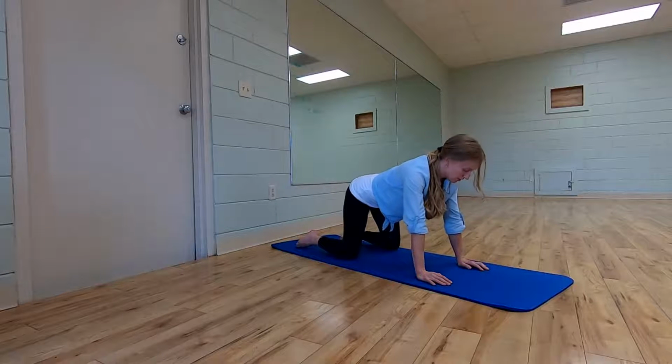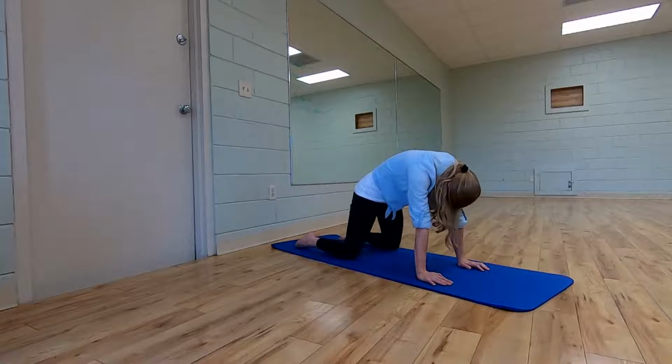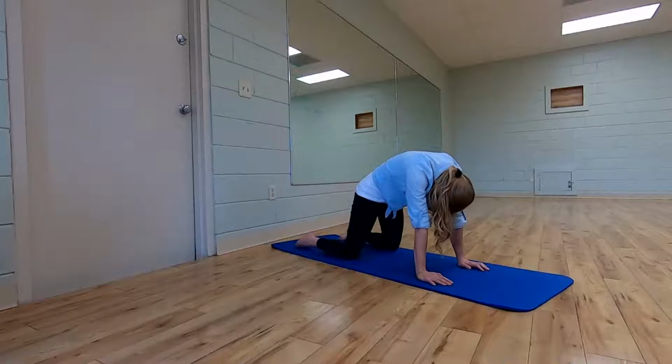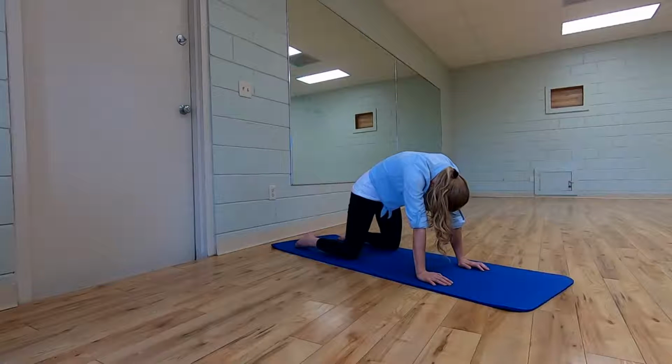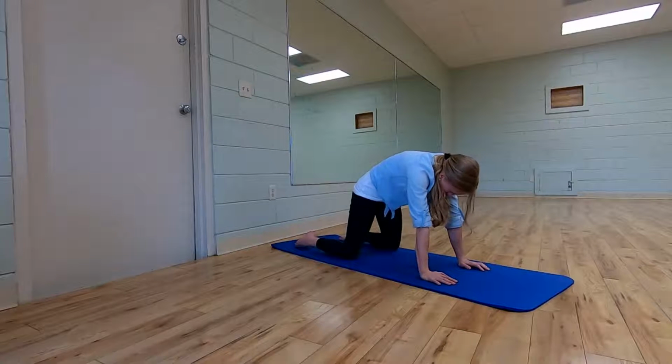Inhale. As you breathe out, we're going into a rounding position. Hug the bubble. Forehead's tucking, chin is tucking. And we're getting a little contraction through those abs as you tuck your tailbone.